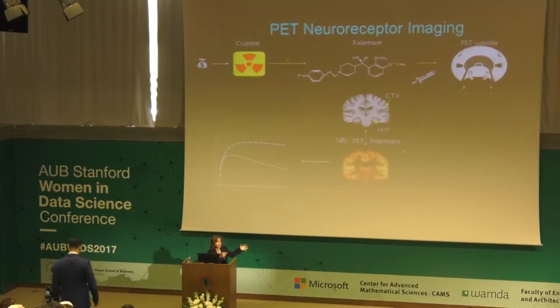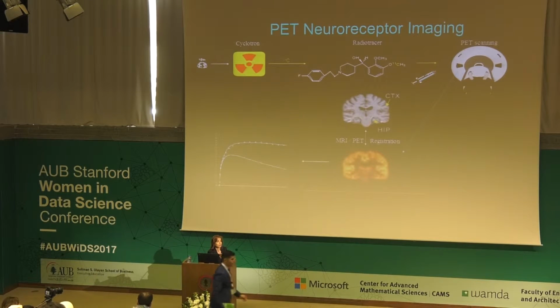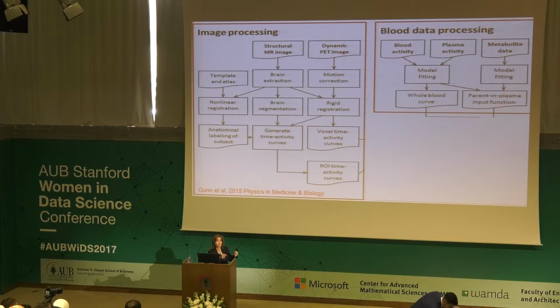The second big analytical step is to quantify the input function, which is what goes into the brain, the radioactivity that's going into the brain. We need to estimate out of this what is the actual free parent radiotracer and what is metabolites, and all this goes into the calculation. So that is another kind of chemistry, data analysis, big operation to figure out how much at every time point the radioactivity is composed of radiometabolites versus the parent radiotracer, because it's really the parent tracer that is bound to those sites in the brain.